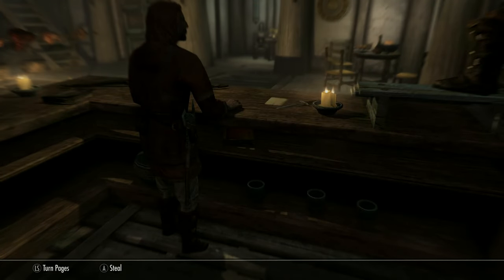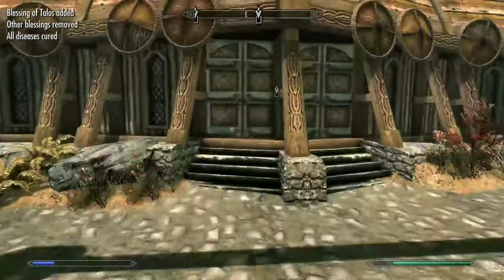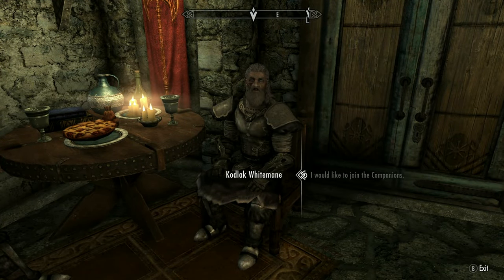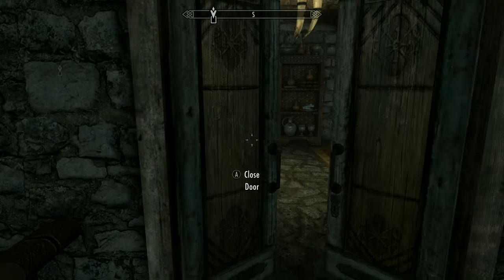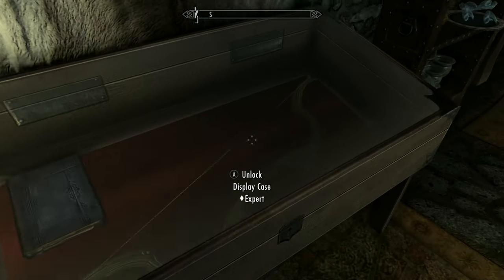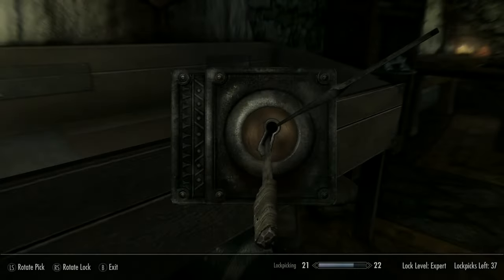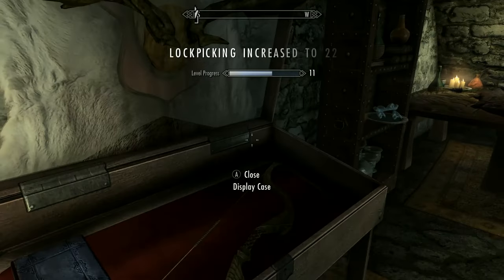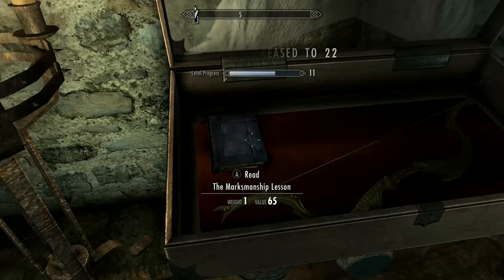Now head inside the tavern opposite, and behind the counter is this archery skill book. Pick that up, and now we need to go up to Jorrvaskr and speak to Kodlak Whitemane. Request to join the Companions, and you will have to complete a basic task which involves sparring with one of the current members. After being accepted in, head back underneath, and in one of the rooms towards the back, there are a few display cabinets, including this one which contains another archery skill book and an elven bow, a powerful bow to have early on. Unpick the lock if you want to steal it and read the book.